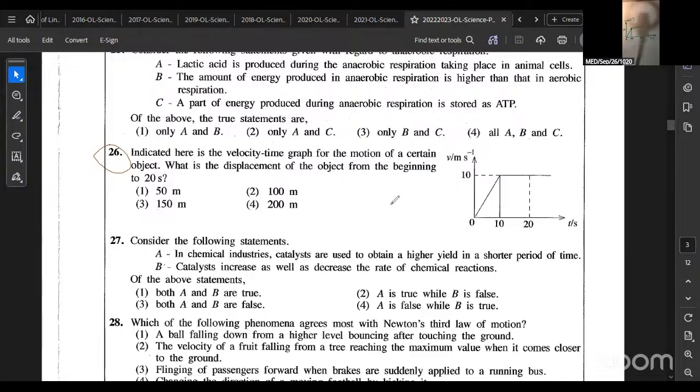Okay, so what is the displacement? You have to find the area under the graph, like I said, right? What is the graph? This is the graph. What is the area under the graph? Under this one. Okay, this is the area under the graph. So first color it, right? Sometimes you might feel like, why should I color it? But I can see it, so don't hold back. Try to color it.